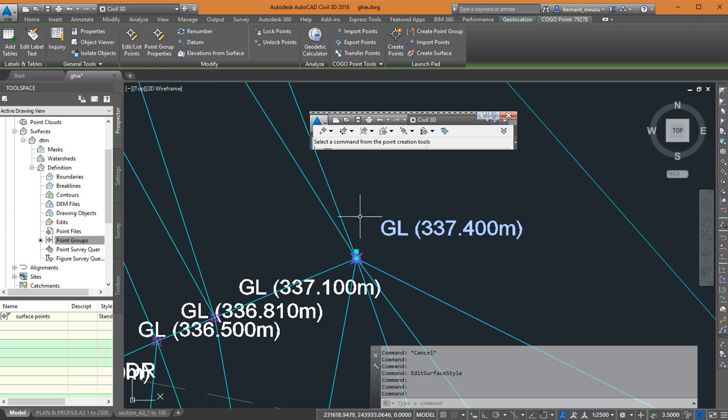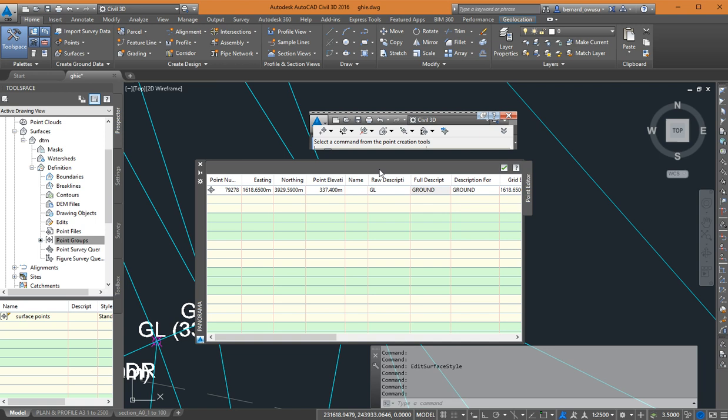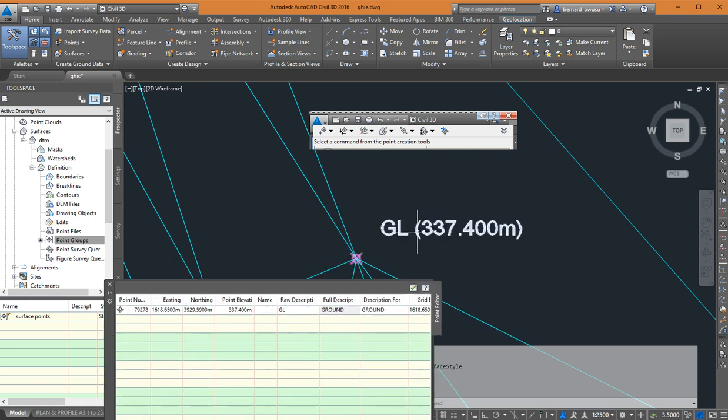Edit, or you can also right click. You see edit points there. You have something like this. Do you have this? What we are trying to see is, if for example you have a bad point, how do you know that at that point there's a problem? Please, are we all there?